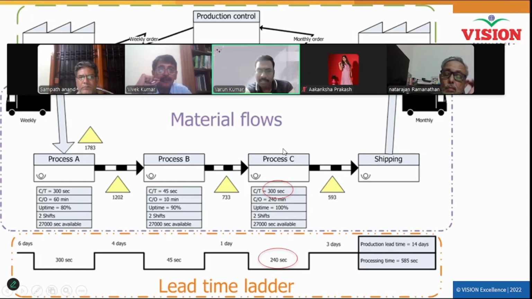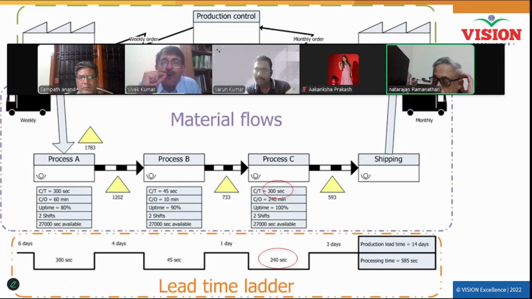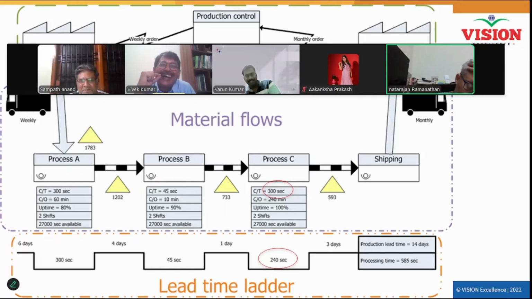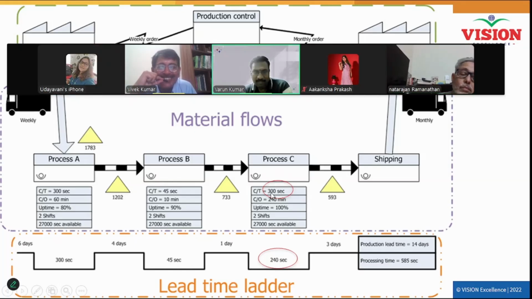Sir, could you please tell again this 240, which we mentioned wrongly, or intentionally mentioned wrongly to check whether you people are attentive or not. Varun bhai, are you attentive? Please tell me yes. So I calculated as per this ladder diagram, the 585. Yes. So the point is that we create our data boxes.